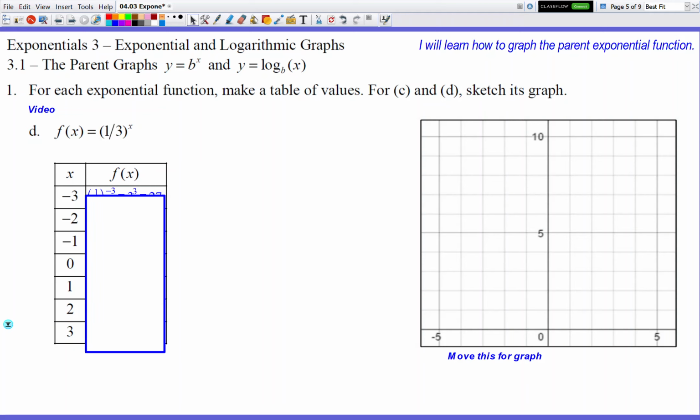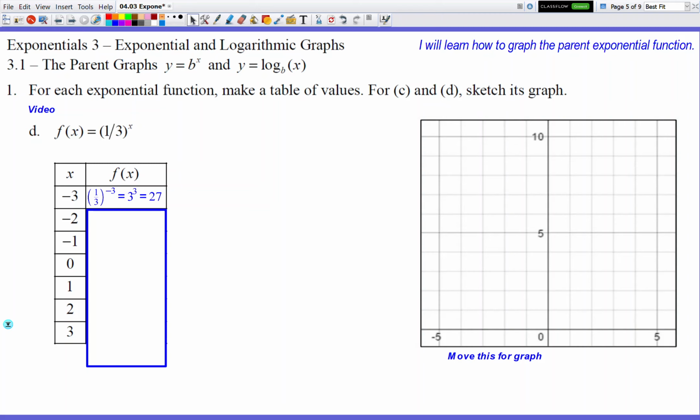Okay, so let's look at our first value that we're going to plug in, -3. So basically 1/3 to the power of -3, and that negative is going to do its thing. But in this situation, it's not going to make something go to the bottom, because you're going to notice the 3 is already on the bottom because your base value is 1/3. So instead, it's going to make the 3 go to the top. And that's what negative exponents do. They pretty much either flip things around or tell things to go in the opposite location. So however you want to word it so that you understand it, that's what's going to happen.